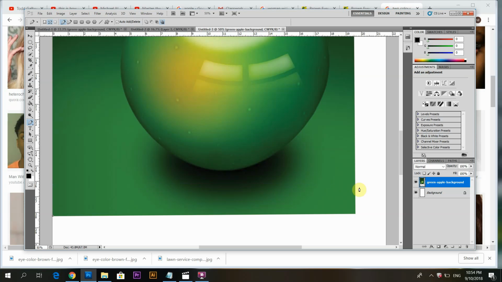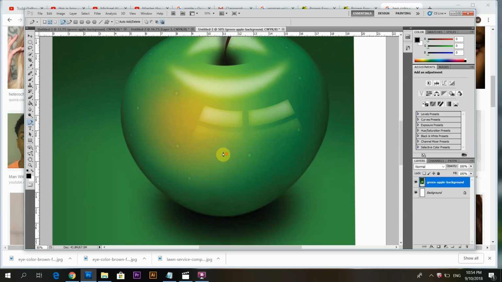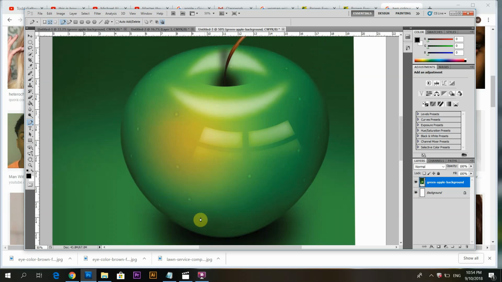So this is what we're going to do. I'm going to go now to this particular thing. The apple is not straight, it doesn't have angular edges or straight edges, it's rounded. So you can use the pen tool to also cut out things that are round or of any shape really. So when we're doing something that is round, you're now going to click once.